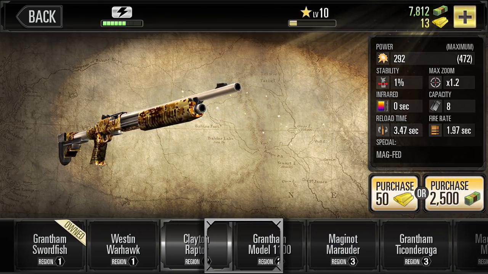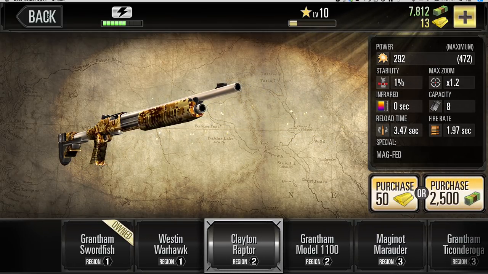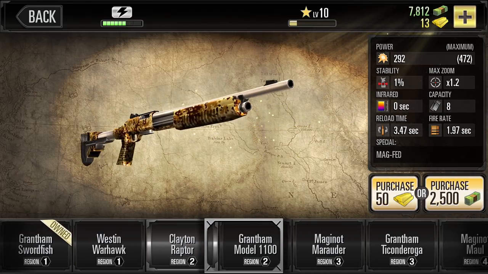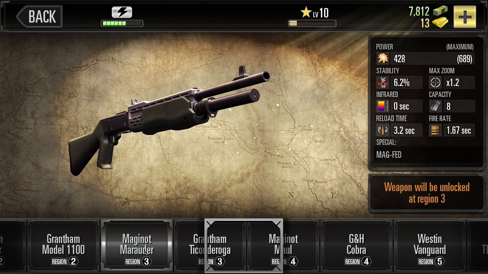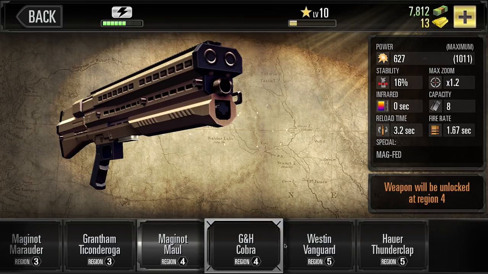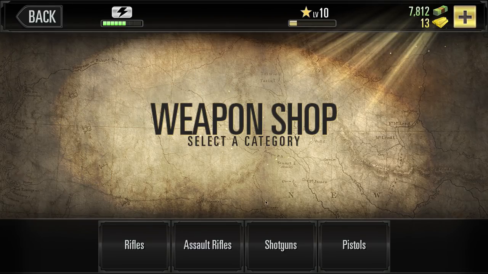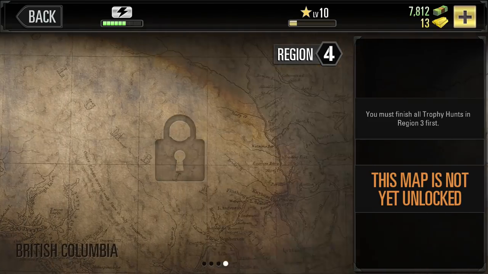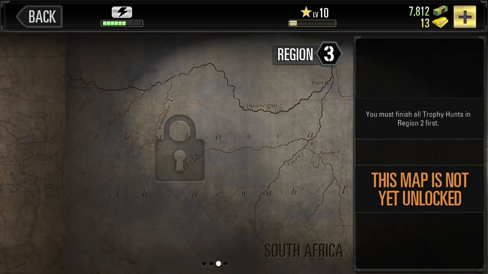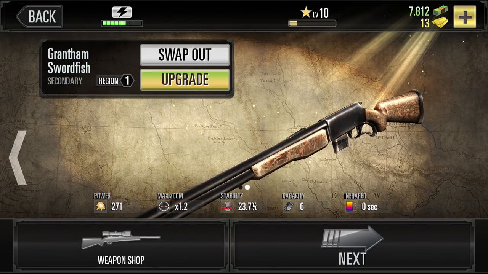Ah, no, that one's good, that one's good. That one's cool. I don't know if I should buy it or not. Should I? Whoa! That's like freaking futuristic. See, I don't get this. It says region 5, but they only have 5 regions. Like, 4? Region 4? Maybe it's like a secret region or something. Whatever.